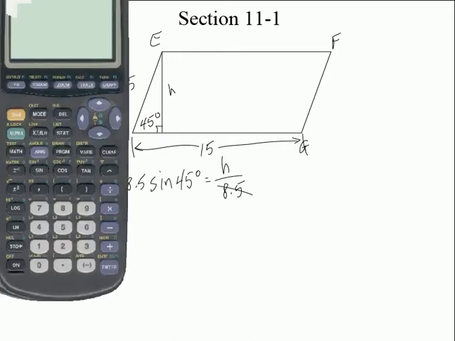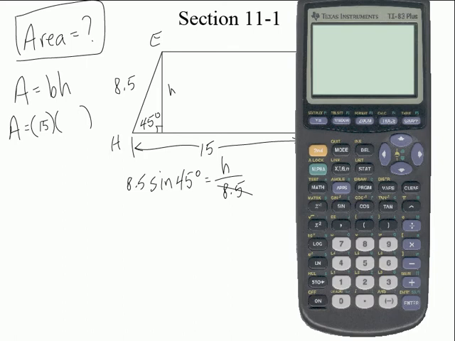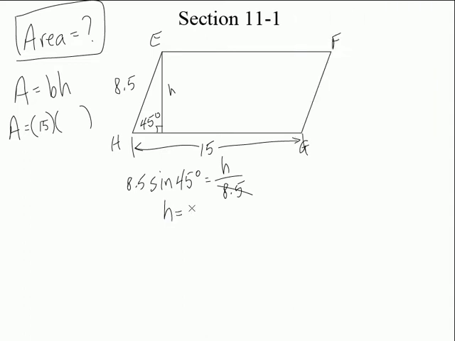And let's see what we get. Just happen to have a calculator right here. Oh, lots of junk on there. All right, so it's 8.5 times sine of 45. And it's about 6, right? Are you in radians or degrees? So what did I say it was, about 6 point something? 6.01. Yeah, we'll just say 6, okay? This was in millimeters. I didn't show it here, so it's just 6 millimeters.